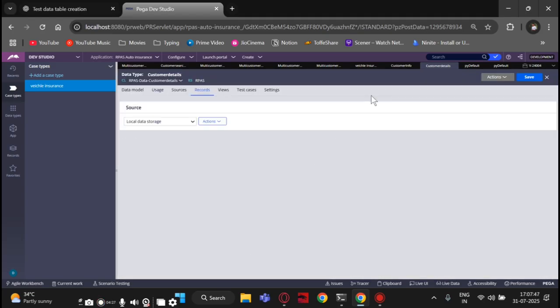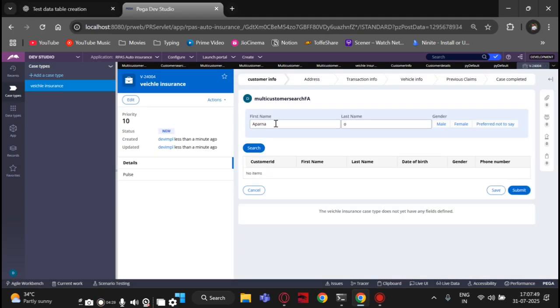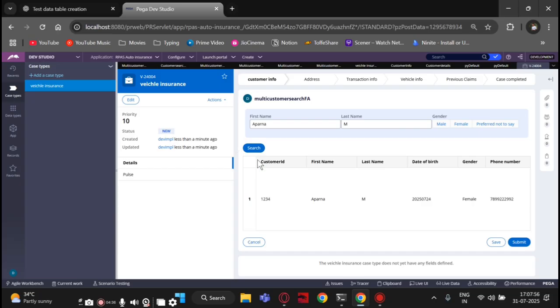Now I will try to execute the case with first name Aparna and last name M. What will come, we'll see. Only one record is coming. If I give Sonali, what will happen?